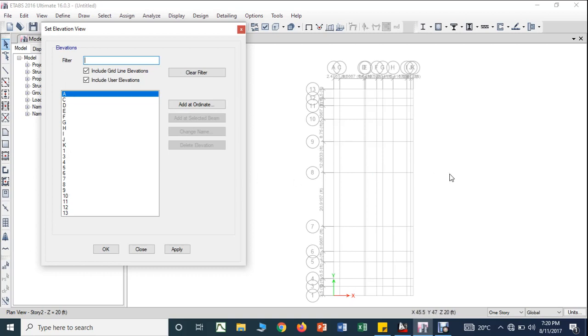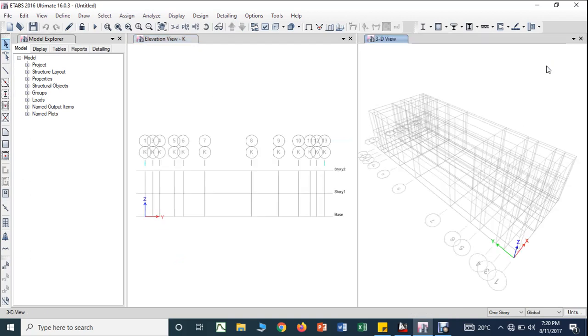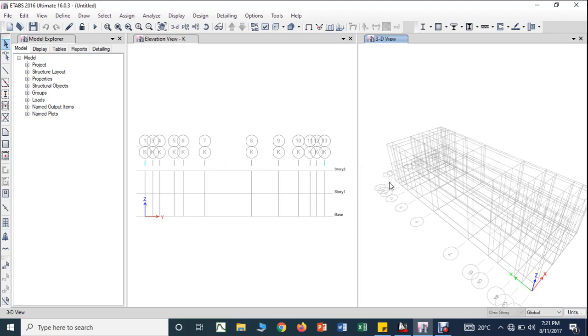Now if I want to see from here, I have to stand here and look. That means when I am looking from here, I can see these grid lines. Then I have to choose, I have to start from here, that is my last, K. If I give apply, you can see here, now you are seeing the story from here. So if you want, I'll add one more window. Now it will be very clear to you. So now you are looking from the K. Where is K? K is here.